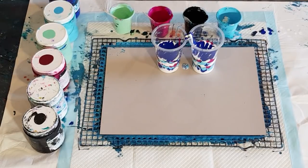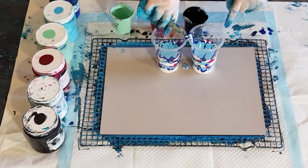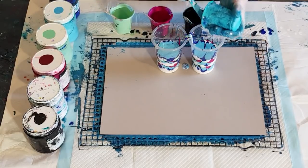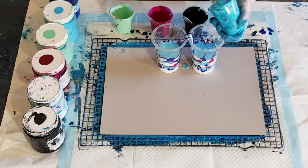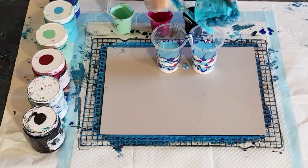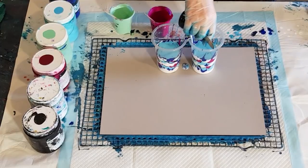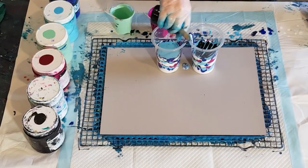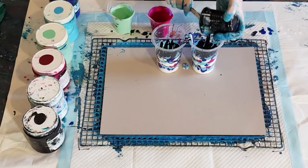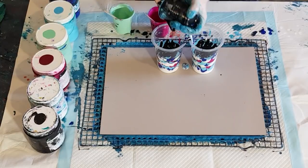I also want to add a little bit of my white satin enamel paint to a flip cup pour - exactly the same as what I'm doing here except put some satin enamel into the white and see what happens. I still need to do my colander pour too. The lovely Molly sent me a colander - the same one that she uses. Such a wonderful girl! Hi Molly! I haven't even had a chance to use it yet - I've been so busy with split cups, experimenting, workshops, and of course work at the hospital.